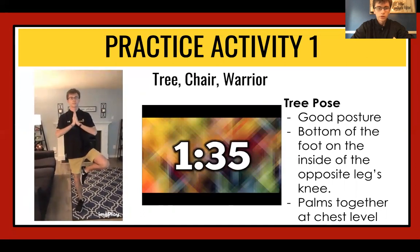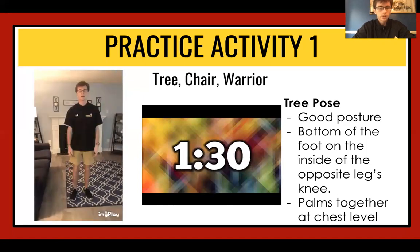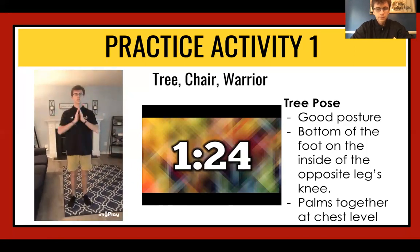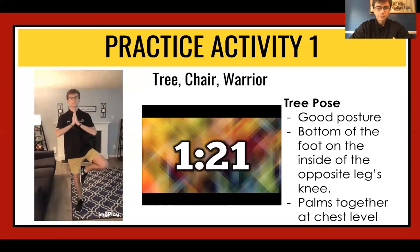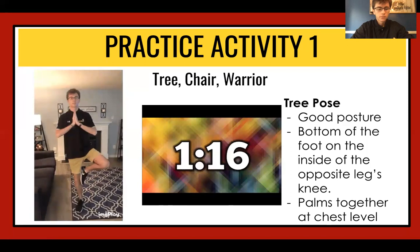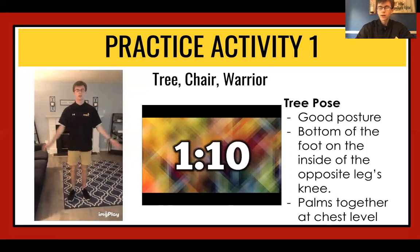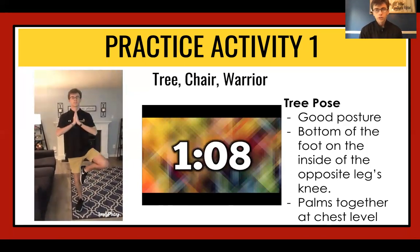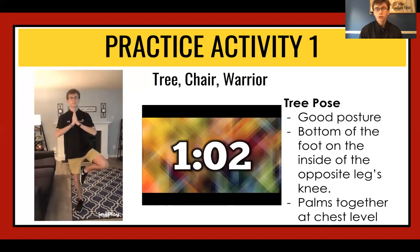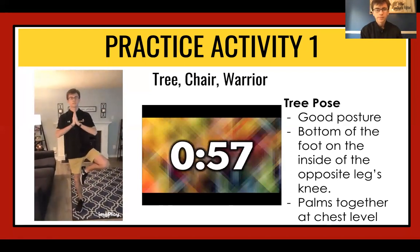If you're having some trouble with the tree pose, take a look at the screen. You can see the cues on the right and the GIF on the left demonstrating how to properly perform it. If you have more people around you, you can turn it into a small little tournament as well. Go one partner against another, have 2 partners. If you have 4 people, the winners can go ahead against each other and have a little fun with it.